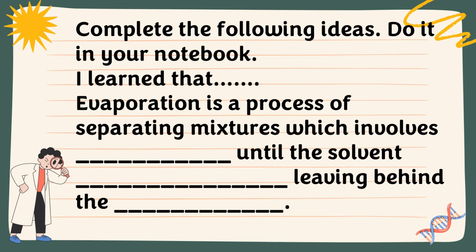Complete the following ideas. Do it on your notebook. I learned that evaporation is a process of separating mixture which involves heating until the solvent evaporates, leaving behind solid residue. Okay, again, evaporation is a process of separating mixture which involves heating until the solvent evaporates, leaving behind the insoluble or the solid residue. Solid residue.